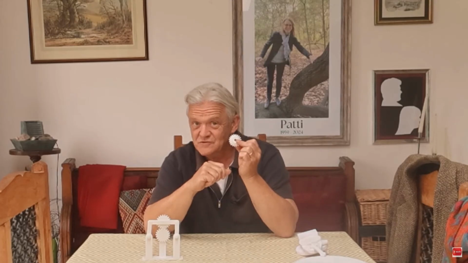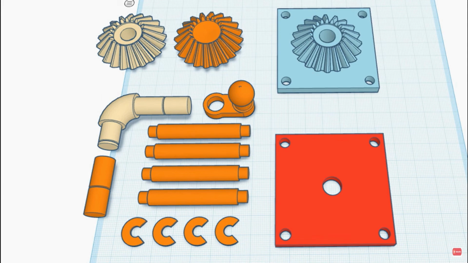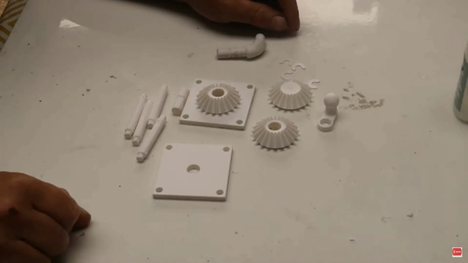What we're going to do is we're going to use gears of identical size, bevel gears, 3 of them, to achieve the same thing. We're going to get a change in gear ratio even though all the gears are the same size. Now to do that, what I've done is drawn this up in Tinkercad, and of course we need to print it out and assemble it. Here are the parts printed off.